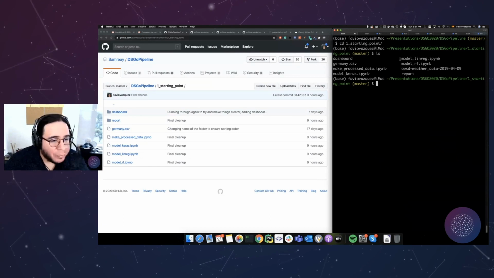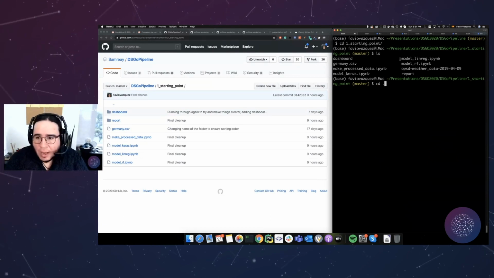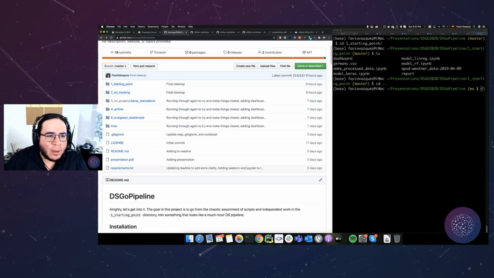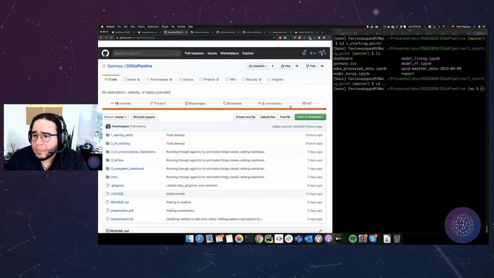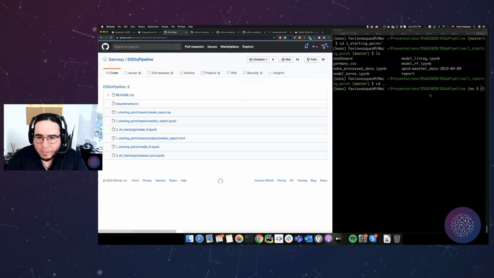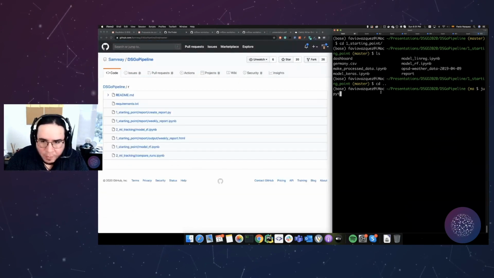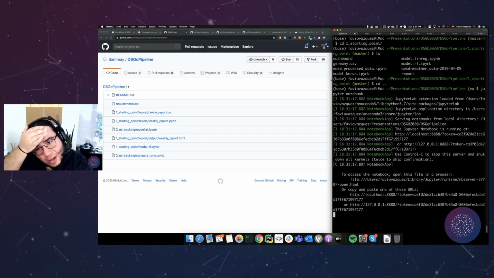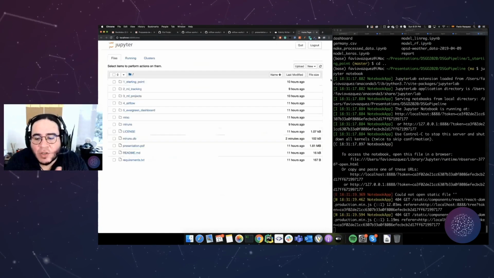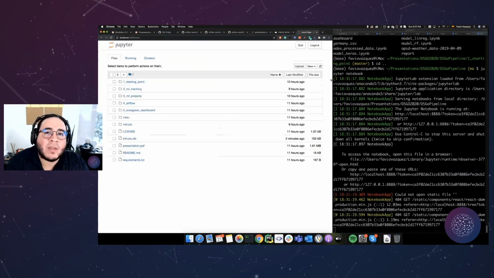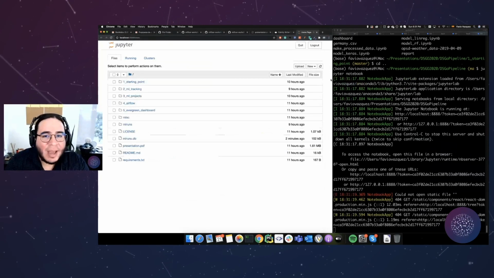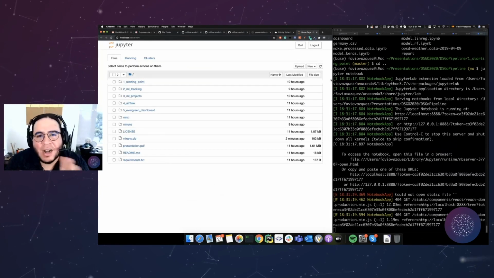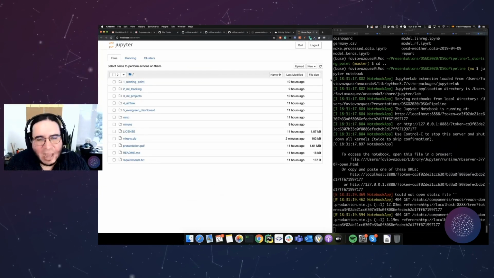When you are in the root directory, just open Jupyter notebook in there. I'm going to be using the notebook, not JupyterLab, because some of the things I'm going to be doing are with Plotly, and JupyterLab and Plotly are not perfectly enabled at this point.